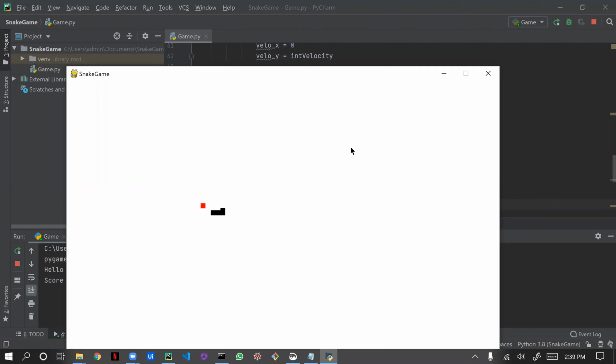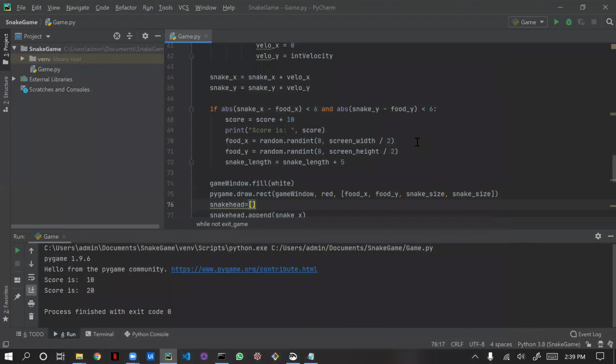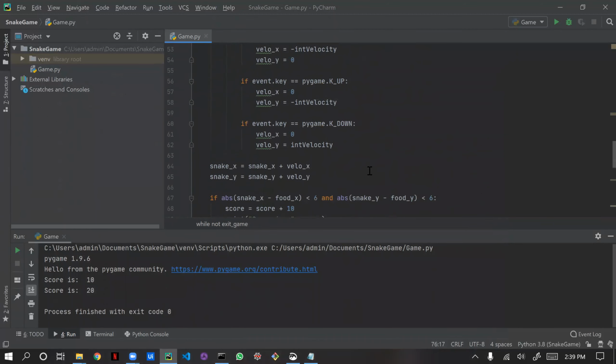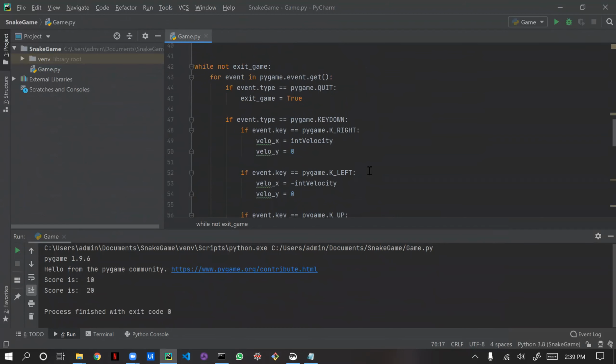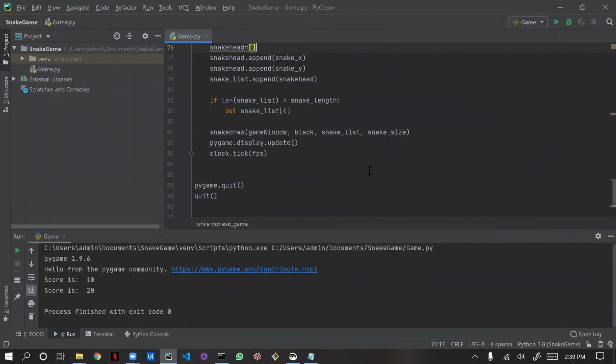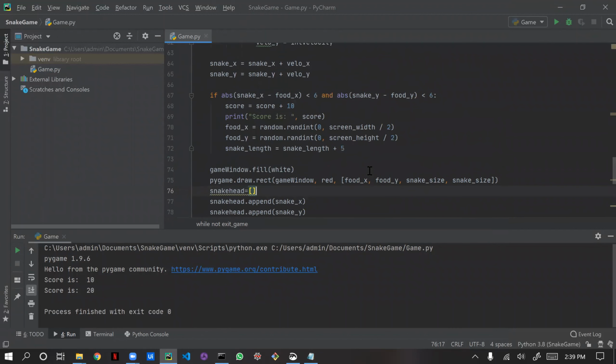So now the snake is not growing unnecessarily. If it eats the food only, it's growing. However much it's growing, it's deleting the last index. One portion at the last index will get deleted. Let me close this and I will explain to you. See, where is that snake length? I am growing the snake.